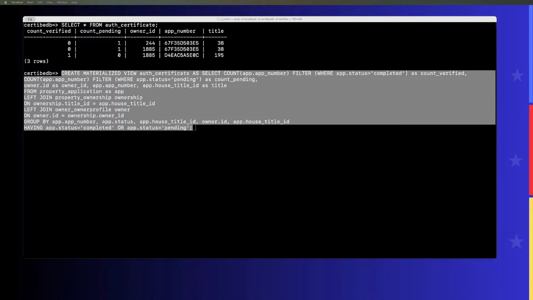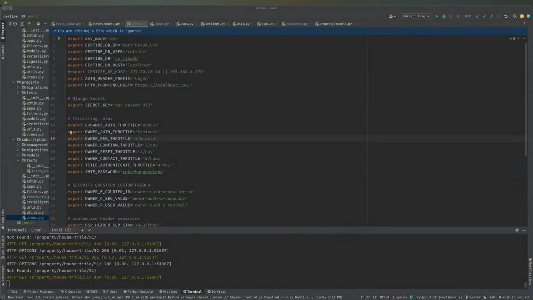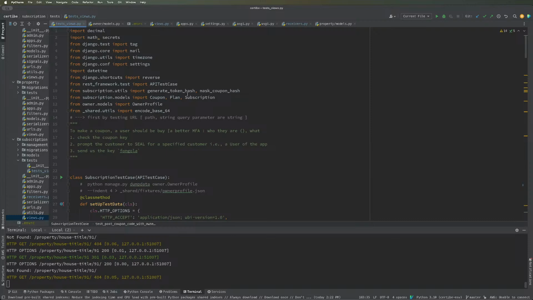Let's go on our Python thing. If you are using PyCharm, make sure you block PyCharm. It opens a connection so that PyCharm can get all the data.